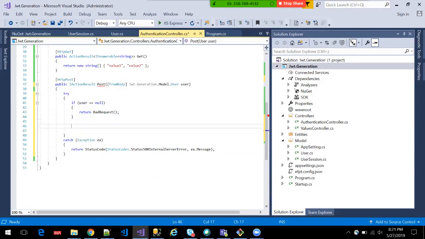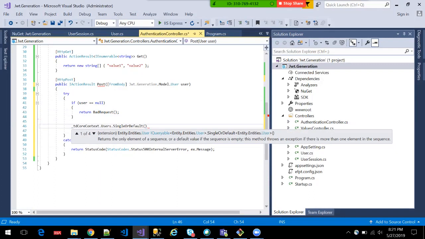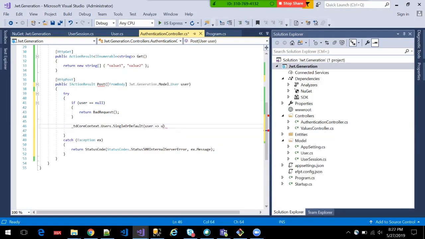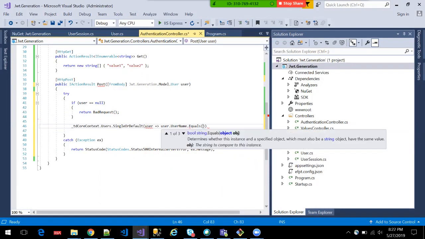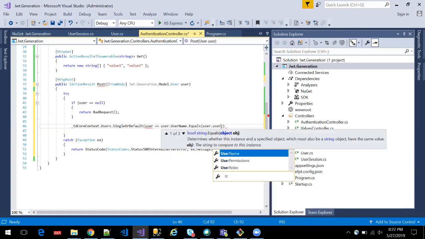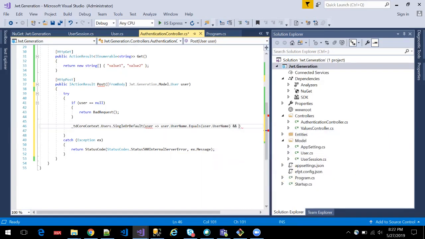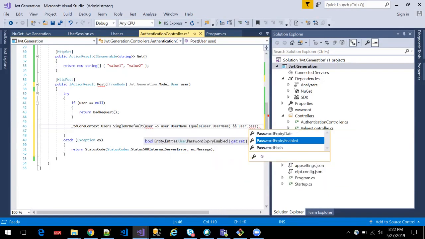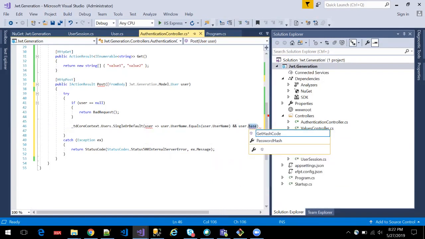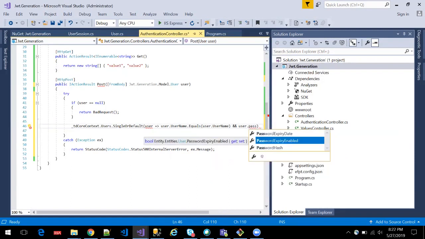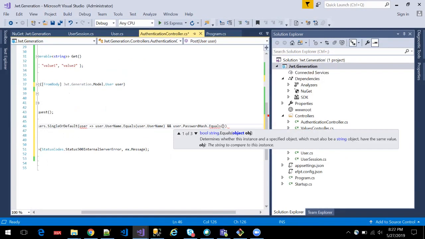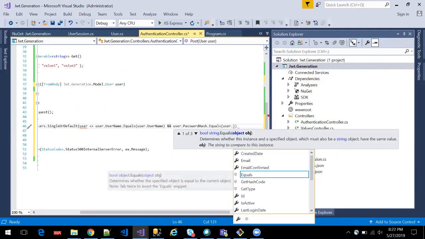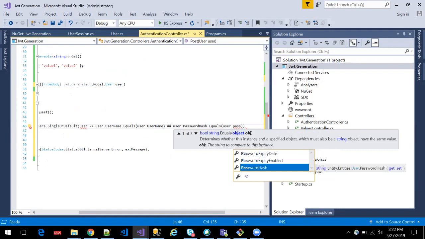So now we have a DB context, GDDB context, and users SingleOrDefault. That means I wanted to just check user.Username equals my user.Username and user.Password hashed password, PasswordHash equals my user dot... Oh, what's happening?